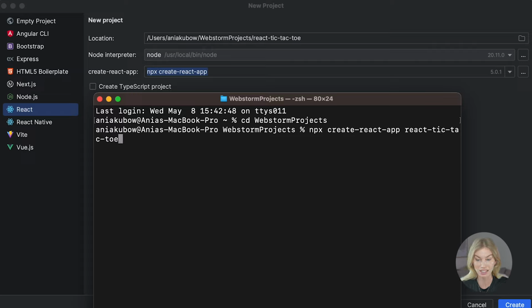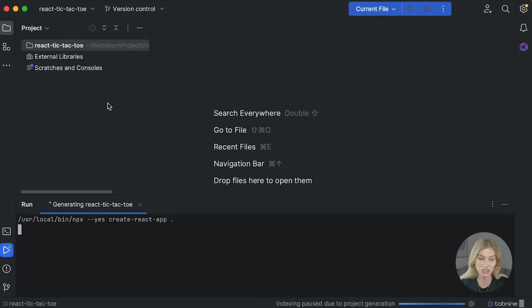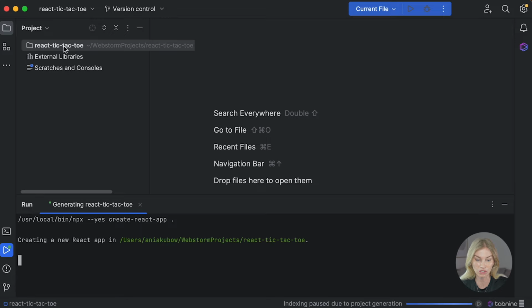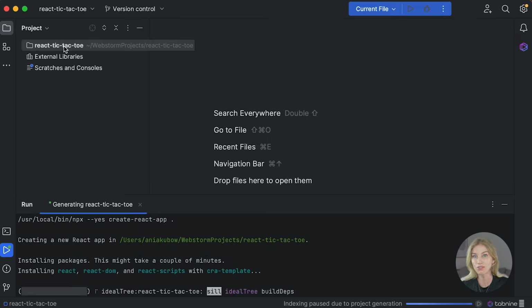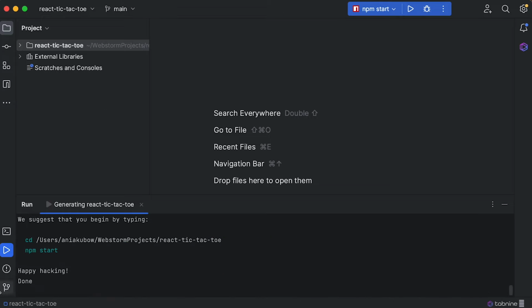Okay, and hit enter. So you can do it this way and hit enter, or you can do it this way and hit create. And essentially what we'll do is create a directory that will have all the files and configuration we need for a React application. So I'm just going to wait for this to do its thing. It's installing packages, it's creating files for me, and when it's done, we should be able to go. And great, so that is now done.